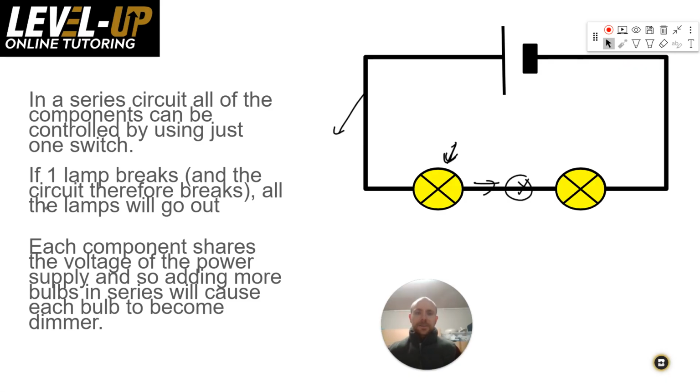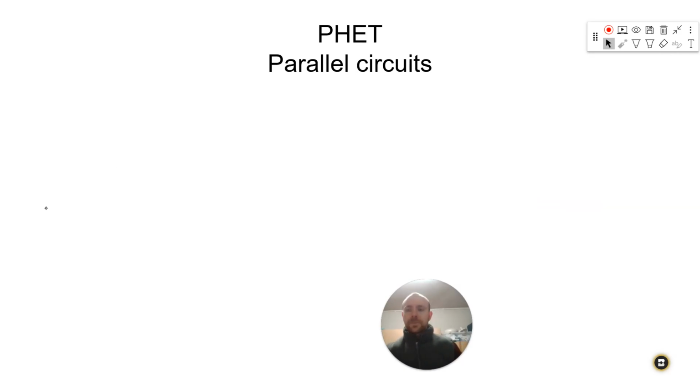The other thing to be aware of here is that if I close that switch, I can turn those lights on, as I just said. They will share that energy, and so they will get less bright as you add more lamps in. You can add more lamps into that series circuit, but they're sharing that potential difference. They're sharing that energy per coulomb. Potential difference is energy per coulomb. So as you add more lamps, they're going to get dimmer and dimmer. Brighter when you've got 2 of them, dimmer when you've got 3 of them. Probably a disadvantage, I would say, that you generally want those lamps as bright as possible.